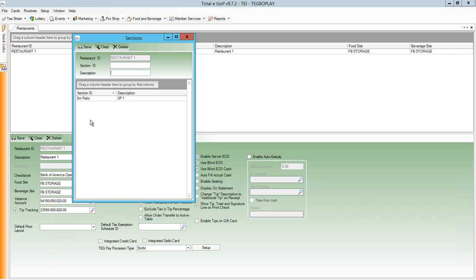Okay, perfect. So small patio section and the description small patio 1. Okay. Now let's close this out and let's add a couple tables to it. So let's say there's 2 tables out on the small patio.